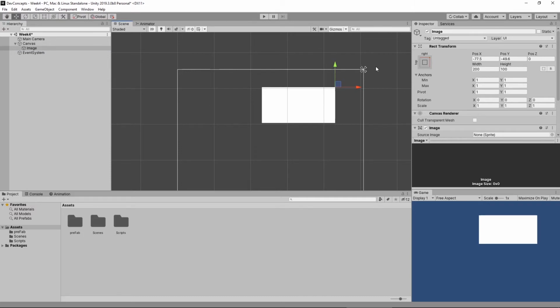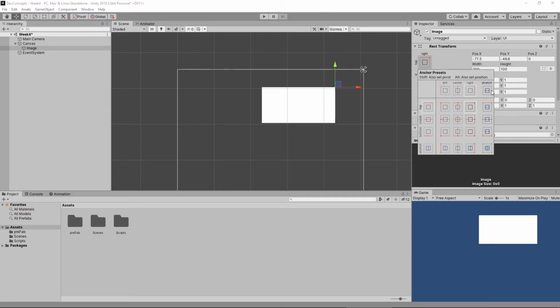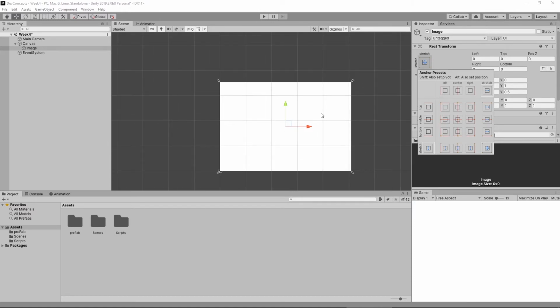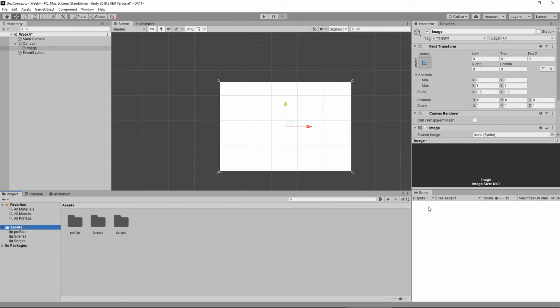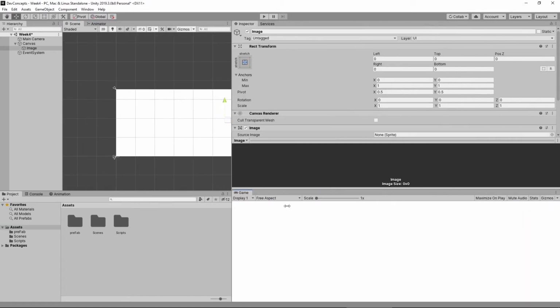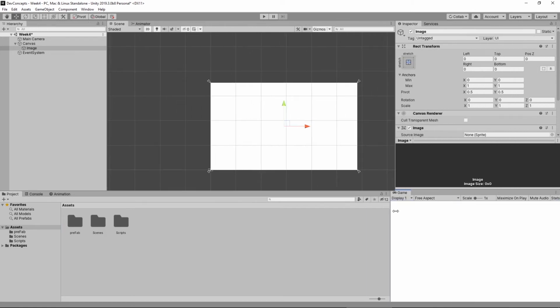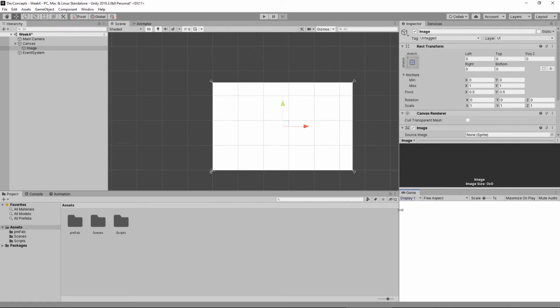Okay, so that's all pretty important stuff. There's other things in here that you can take a look at as well, other options. These are all stretch options. So let's say we wanted our image to constantly fill the entirety of the screen, I could come in here and I could hold Shift Alt and I could do stretch all, and you can see now that my image is now stretching across the entirety of the screen. And regardless of how I change my game now, as I change this here, you can see that my image is shifting and adjusting along with the size of my canvas.